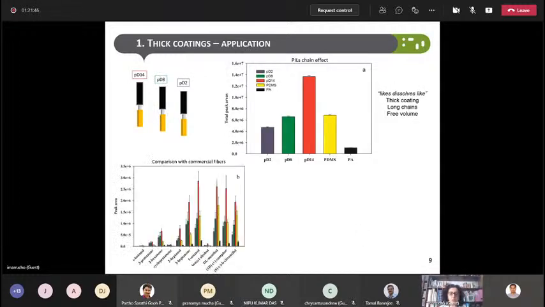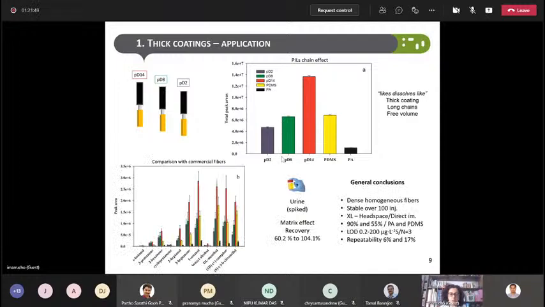We used these coatings to sorb and desorb complex matrices, because we wanted to see not only the long chain hydrocarbons, but also a variety of other compounds. In fact, these fibers were so dense that we could not see long chain hydrocarbons, but we could see the other compounds. The matrix that we used here was not breath, but urine that was spiked with these compounds.